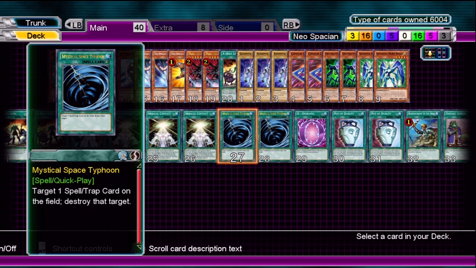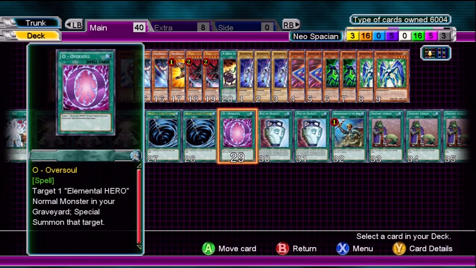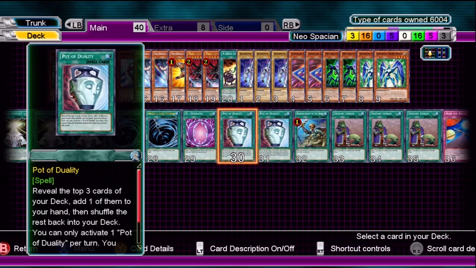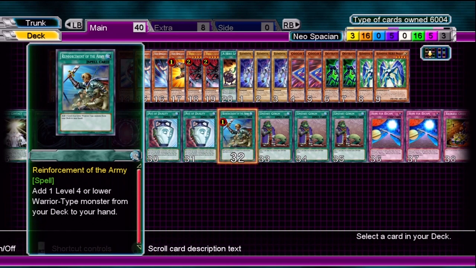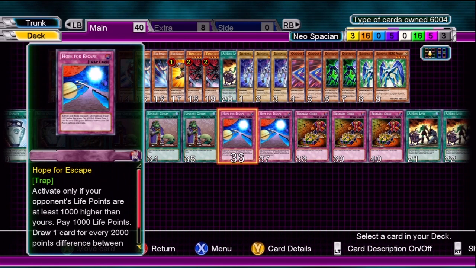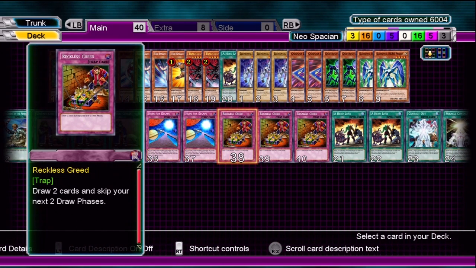Mystical Space Typhoon, pretty self-explanatory, nothing really strange there. Oversoul, you saw how it can just tack on damage and get Elemental Hero Neos back. Pot of Duality is good for choosing the cards that might fit your situation better. Reinforcement of the Army, self-explanatory. Upstart Goblin, self-explanatory. Hope for Escape is awesome because it costs you 1,000 life points. Always good to lower your life points. Reckless Greed, you need fast card draw in this deck.